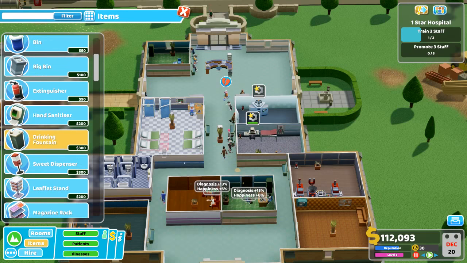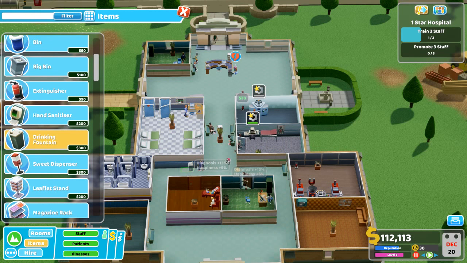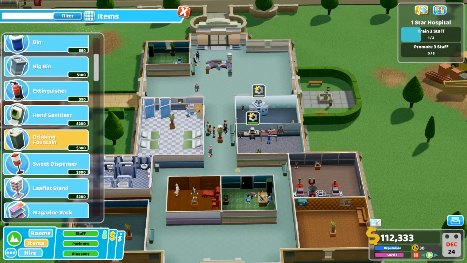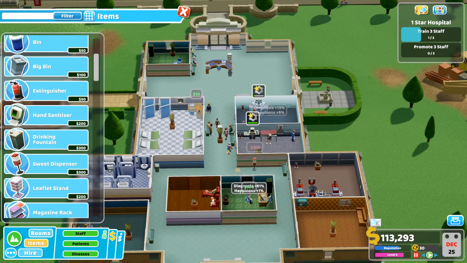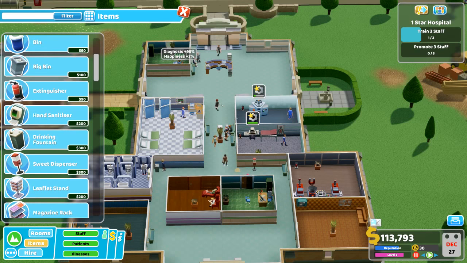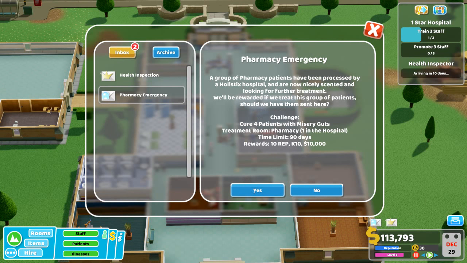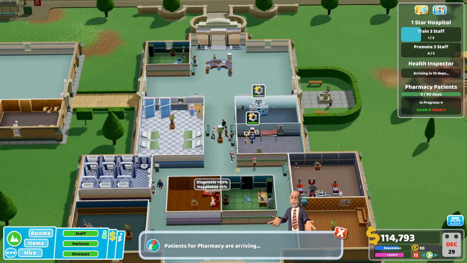I have the drink machine. Well, not drink machine, but this thing. You know what I'm talking about. I'm just gonna put it over here. Because people are thirsty, but I don't want to provide another machine. Four patients with misery gas in the pharmacy, sure. And a VIP.